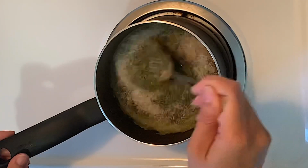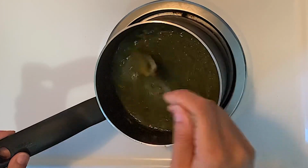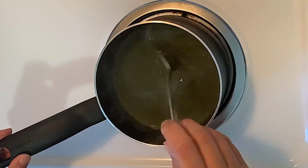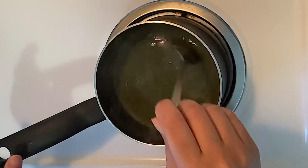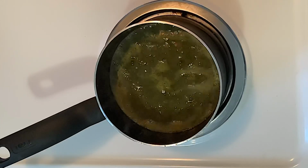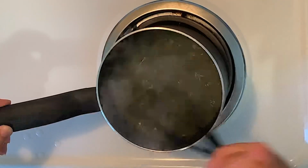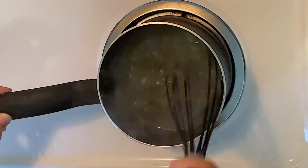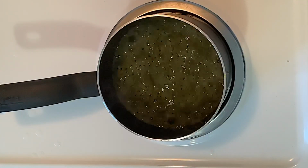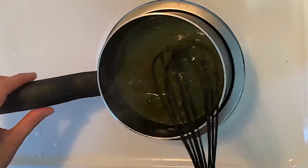Start mixing it in. Grab a whisk if you have one handy. I was just using the spoon because it was really convenient in that moment. Make sure you keep mixing it, and you can let it sit for a bit, but keep mixing it just so that it doesn't stick to the pot. You'll know it's ready once it gets thicker and really sticky. I'd say about 5 to 10 minutes.